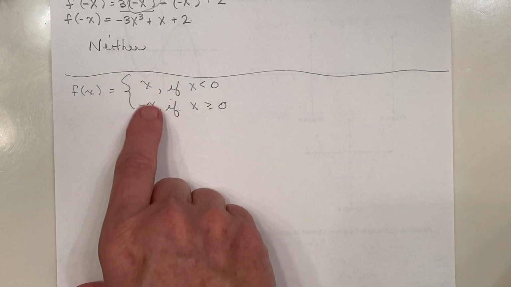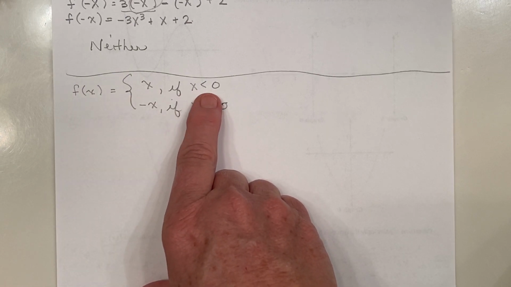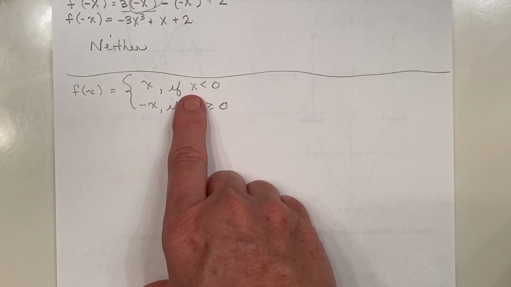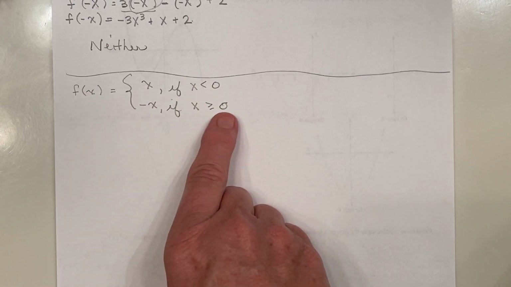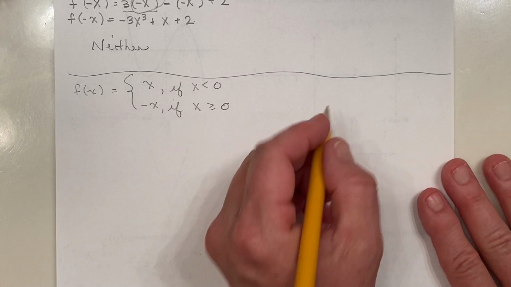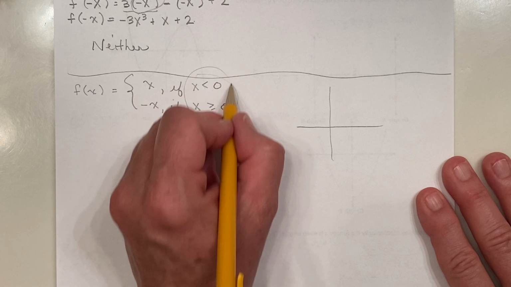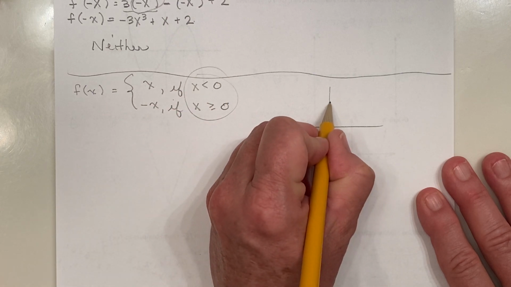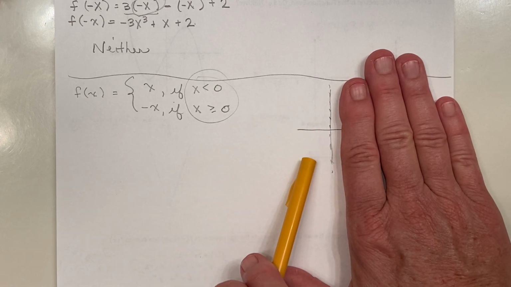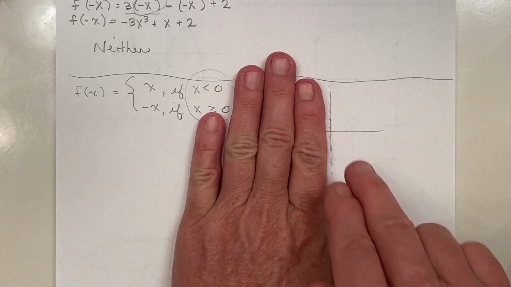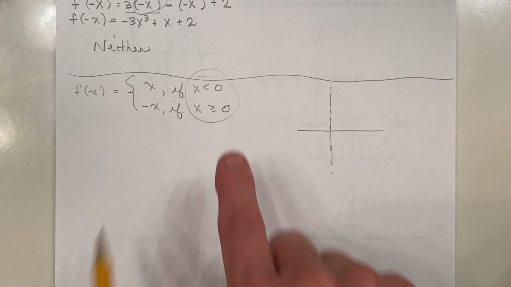All right, we've got two pieces that make up our piecewise function. We want y equals x as long as the x values on the graph are to the left of 0, not including 0. And we want y equals -x as long as x is 0 or greater. So the first thing I do is draw a little grid, and I realize the restrictions have a break at x equals 0. So I know that I'm going to have one equation that graphs to the left of x equals 0, and one equation that graphs to the right of 0 and on x equals 0.